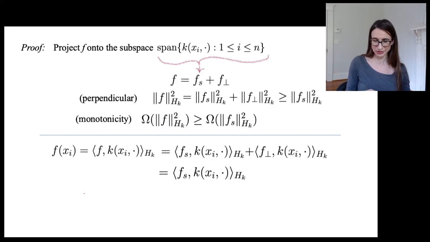And then of course, f_perp is perpendicular to all those k_i's because that's how we defined it. We defined it so it would be perpendicular to all those k_i's. And so you're just left with that inner product with just f_s. But now k is a reproducing kernel, and so we can use the reproducing property again to do f_s evaluated at x_i. So that's lovely. So we actually have f(x_i) actually equal to f_s(x_i). That's pretty cool.